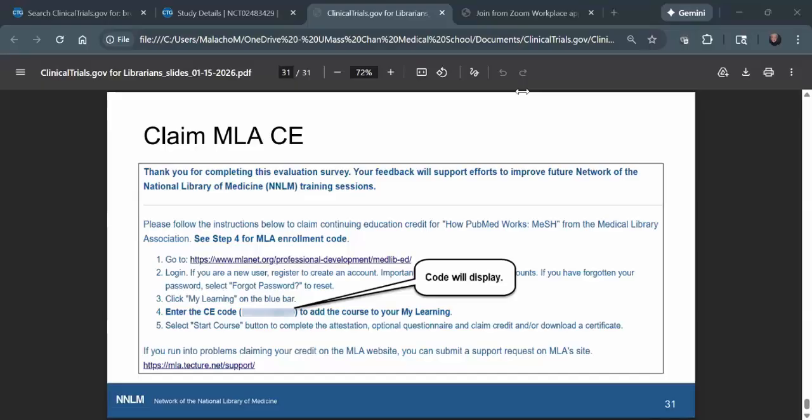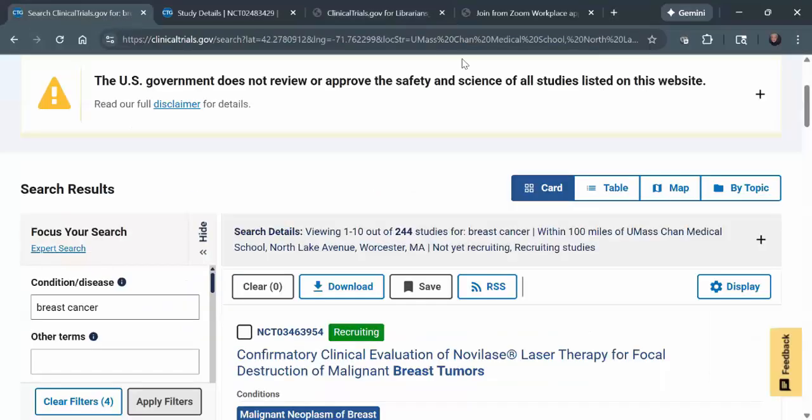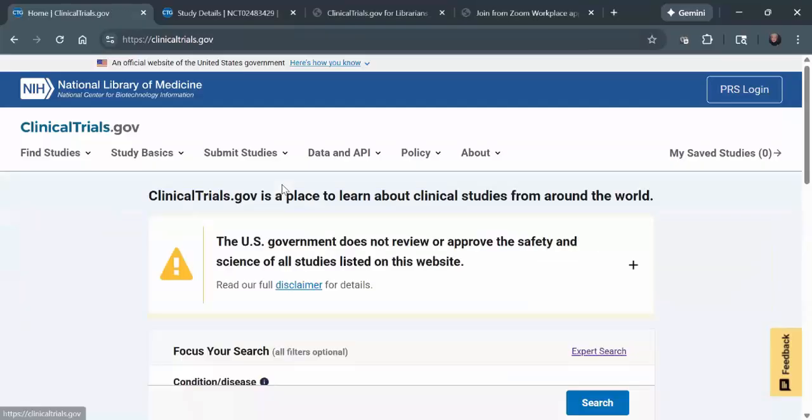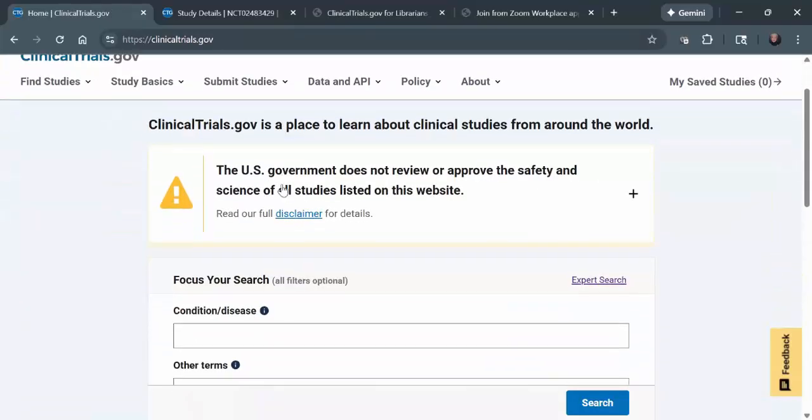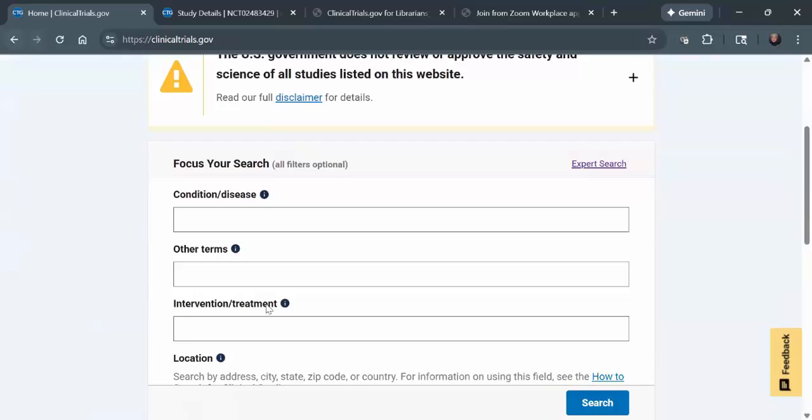Let's see. I think the answer might be yes to this, and I don't know if you want to go back to the ClinicalTrials.gov screen there. Sure. Because the question is, are some fields in the download menu selected by default? So if you were to choose to download, you could put anything in there, like breast cancer.